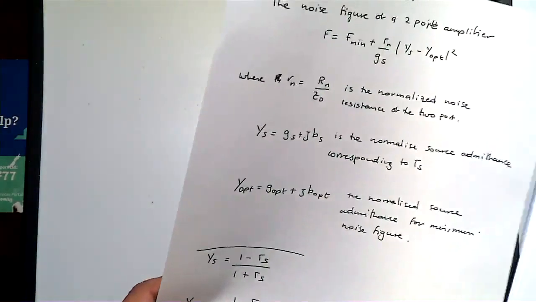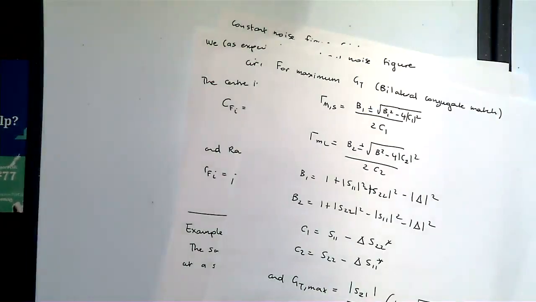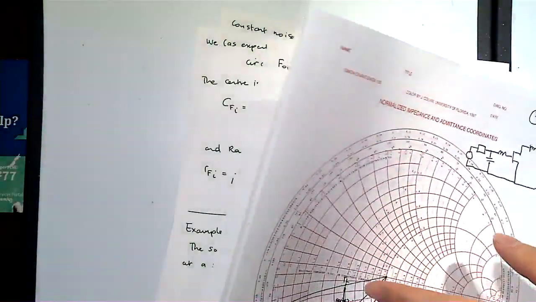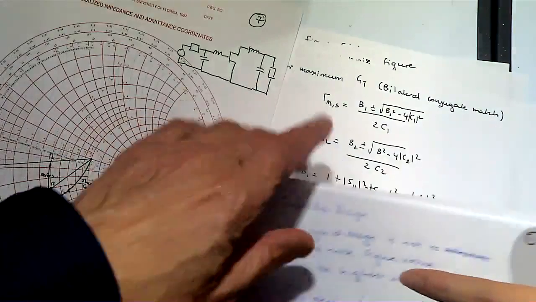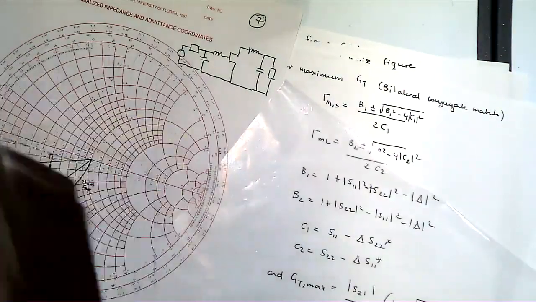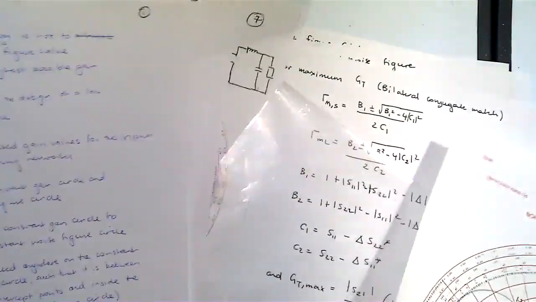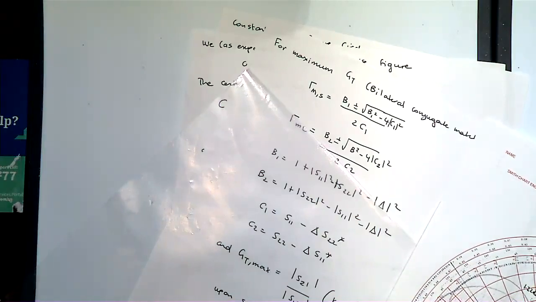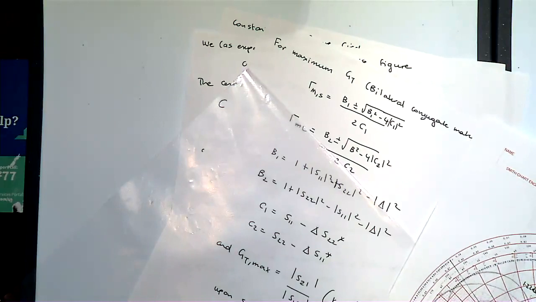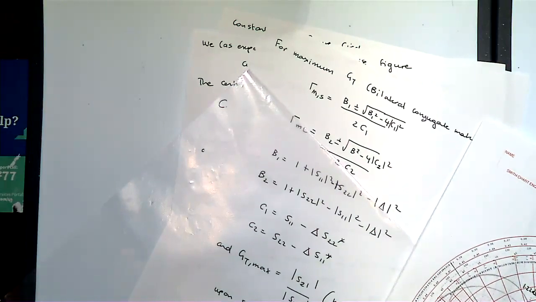Question about the speaker. Yes. I think maybe the procedure should be like we want to achieve the gain and the noise by doing this point, which is this one, and then we want to do the match. No, we're not trying to do the match. We're trying to get to that point because the amplifier is already 50 ohms.